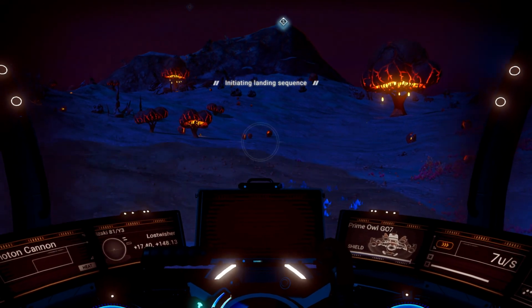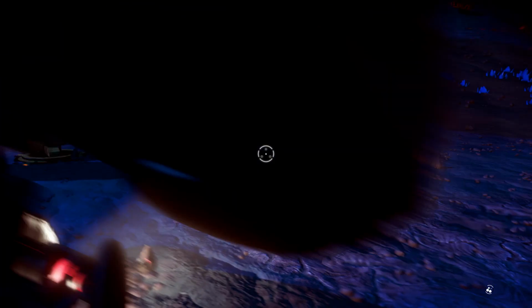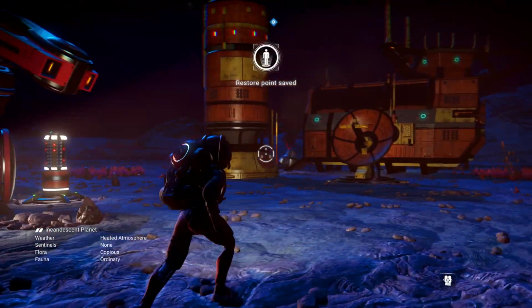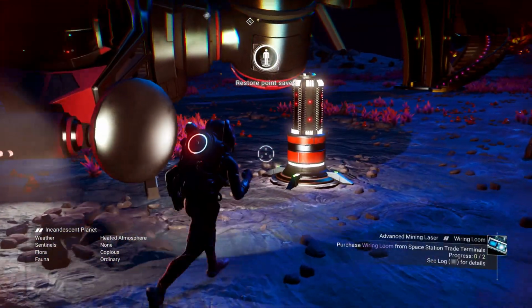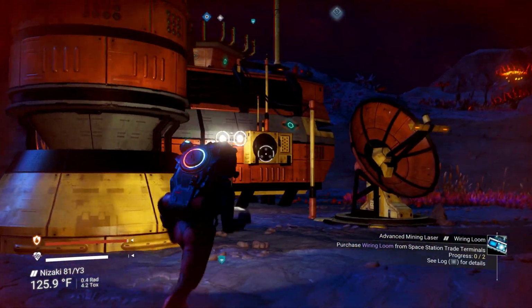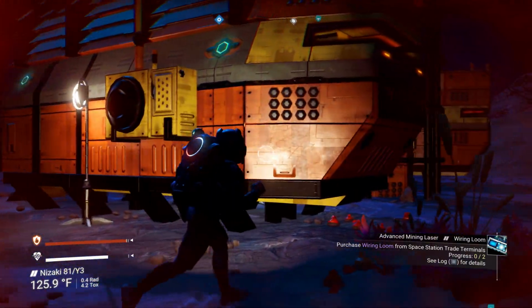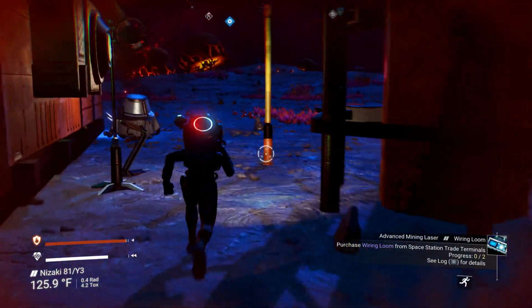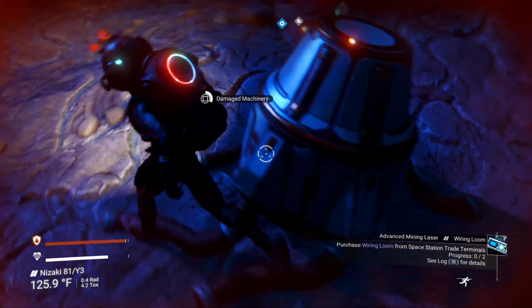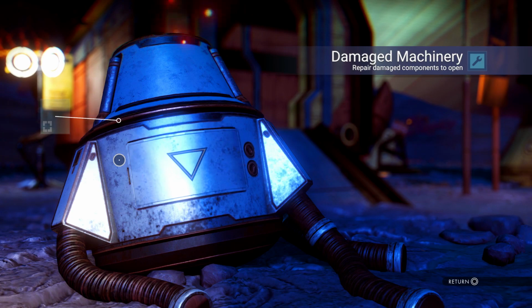Can we land without landing on something weird? Please, thank you. All right. So what's in this one? Almost landed on top of this. And then again, that's where I'm supposed to call my starship to. Some big satellite dish. Got these buildings we can go into, and another one with more damaged machinery. Once again, let's send this to our starship for the time being.